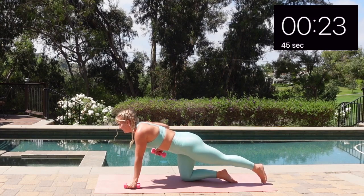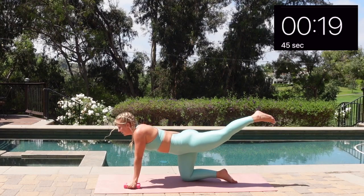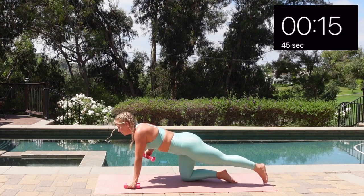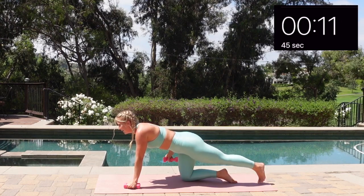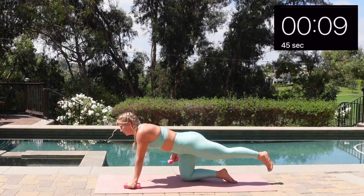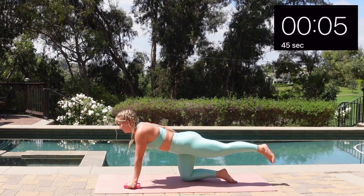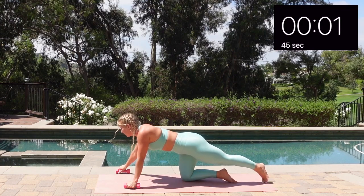Up, down, just 20 seconds left here. The leg goes up, you feel the glute engage and try not to arch your back. Reach, resist, lift and lower, 10 seconds. Stay with it. Just for 3, 2, and 1, drop the weights down.